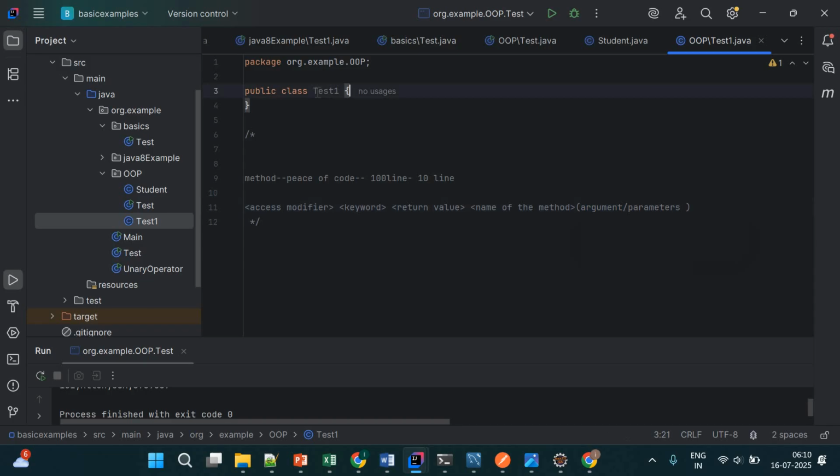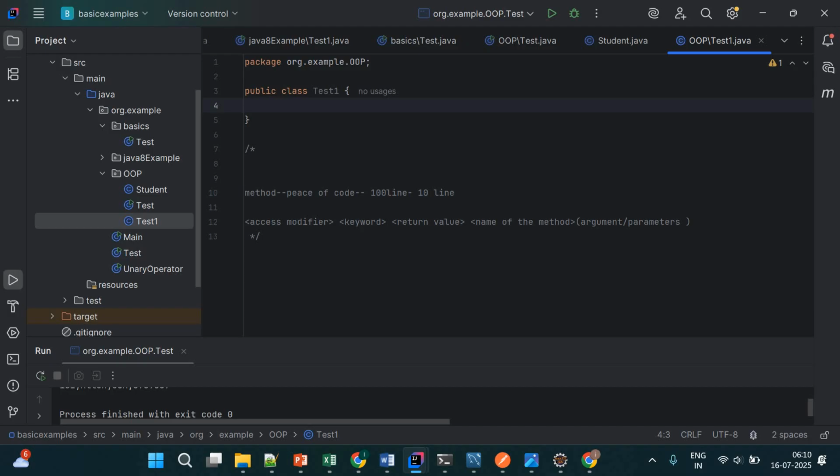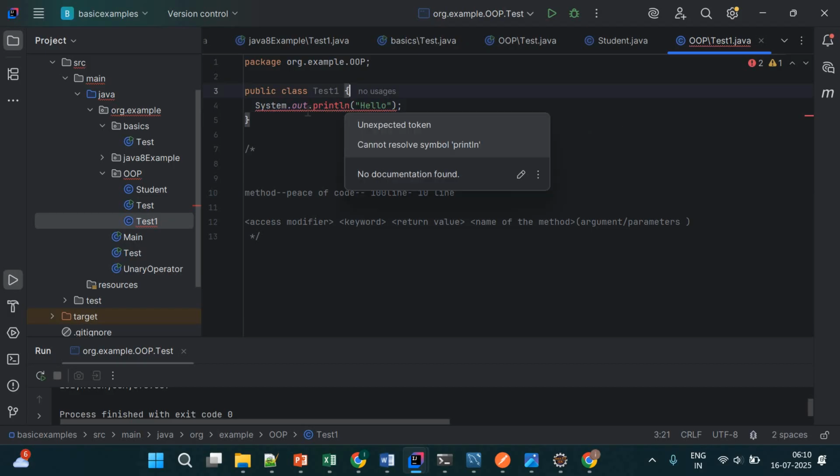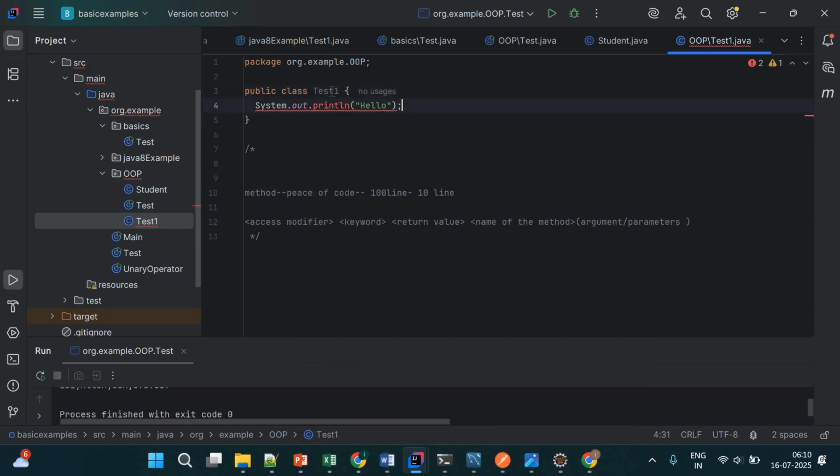Okay, so let's say I want to write something here. Let's say I have written class Test, and we know that inside the Test class I can't write any executable statement directly. For example, if I want to write System.out.println, will it work? What do you think? I don't have any method here. You can see it is crying and showing the error, because I can't keep System.out.println like that. So a class directly cannot have it.